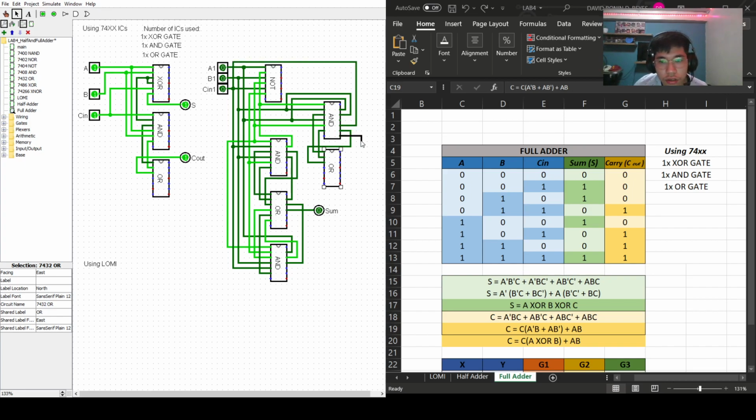And the result should be ORed with AB, which is this one. So let's just put it here, have it facing north, and name it carry out.